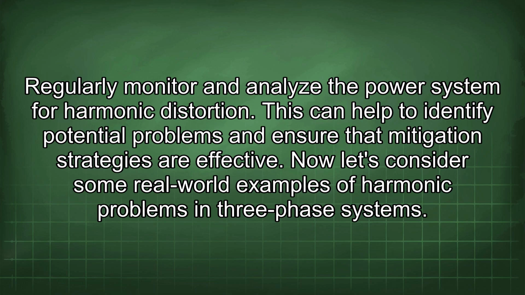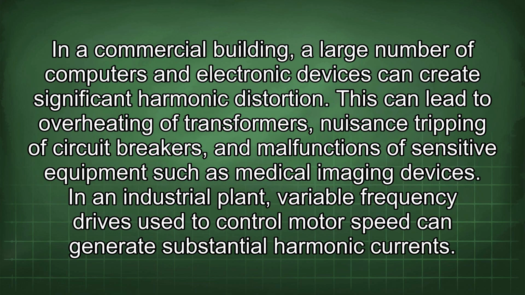Now let's consider some real-world examples of harmonic problems in three-phase systems. In a commercial building, a large number of computers and electronic devices can create significant harmonic distortion. This can lead to overheating of transformers, nuisance tripping of circuit breakers, and malfunctions of sensitive equipment such as medical imaging devices. In an industrial plant, variable frequency drives used to control motor speed can generate substantial harmonic currents.